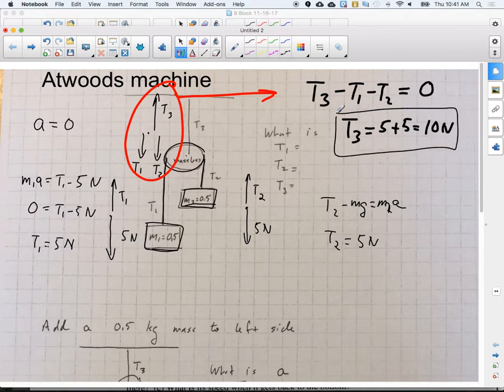Can we solve it a little bit differently from the way we solved it? Okay, what'd you do? We said the tension T3 is going to be, F equals MA, so the total mass is going to be 1. It's going to be 0.5 and 0.5. You can, but here's my quandary.